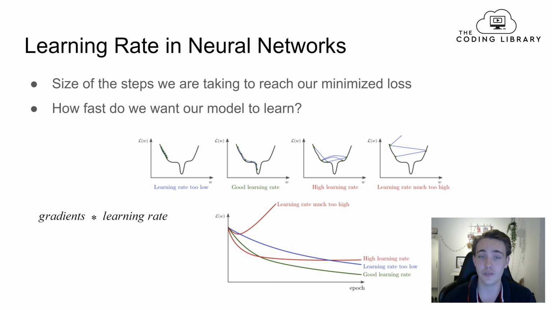So we can use this learning rate in our optimizers, and we're going to see in code how we can specify this learning rate as a parameter for our optimizer. In Keras, we will just use the optimizer and specify the learning rate, and then all of this will be done under the hood in the code.